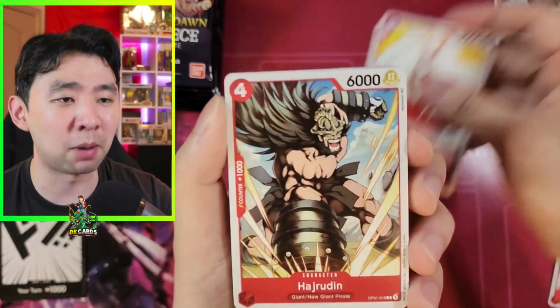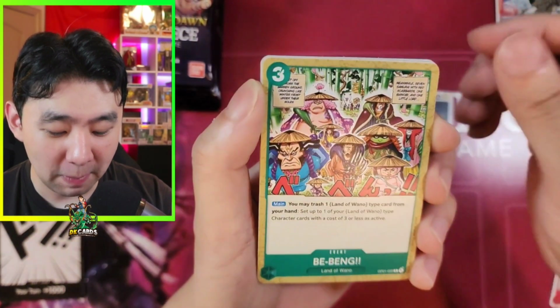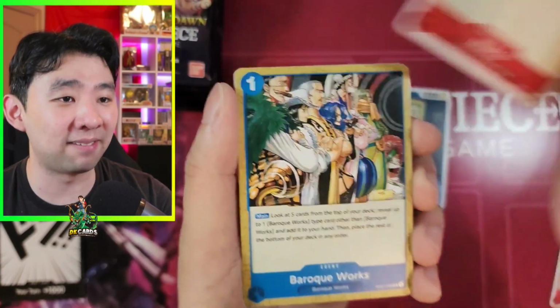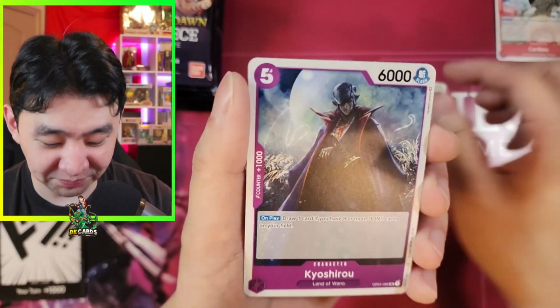Come on. Come on. Okay, Hajrudeen. Wonderful. Going in the deck. Virgo. Shachi. Mocha. Bubba Bang. Marco going in the deck. 3,000 and 5,000 damage. Wonderful. Brock works. We have no event cards. This is gonna be bad. Or a leader, so that's also bad.